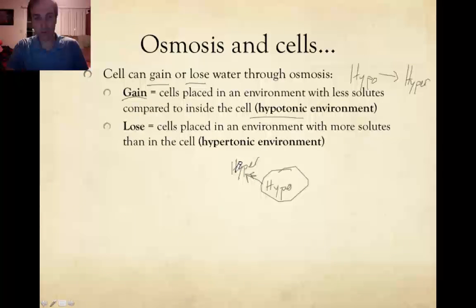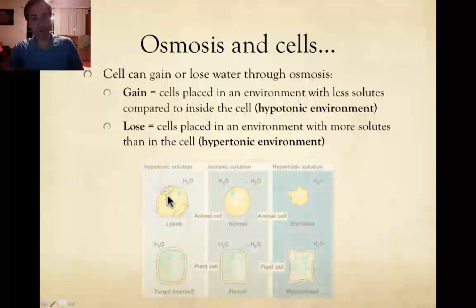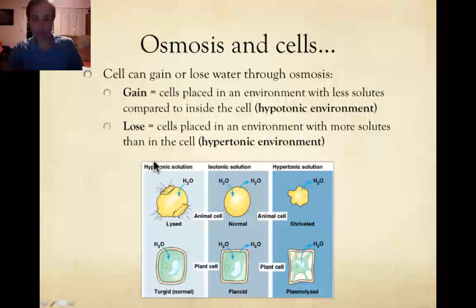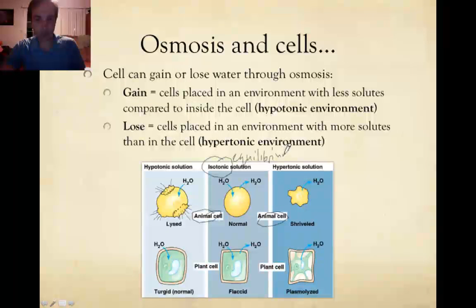Okay, so let's look at some examples here. Kind of erase my pictures there, but that's so we can see these pictures without anything getting in the way. So on top we have animal cells. Okay, so this would be an animal cell in a typical body type environment. It's round, water's going in or out. Okay, we call this isotonic. Isotonic is really just a way of saying that we're at equilibrium. But when we're dealing with osmosis, we call it isotonic, meaning we have the same amount of solutes outside as we do inside.